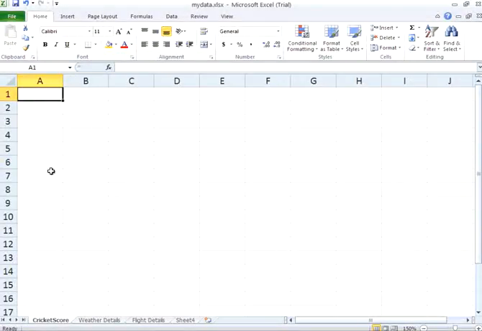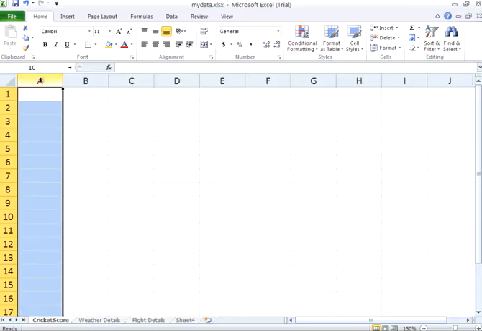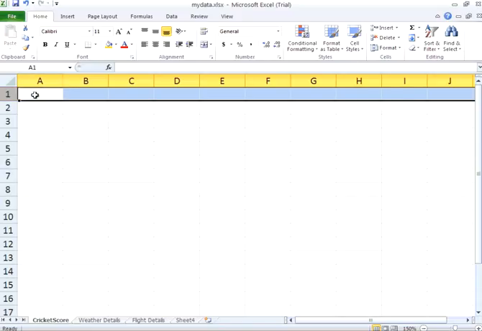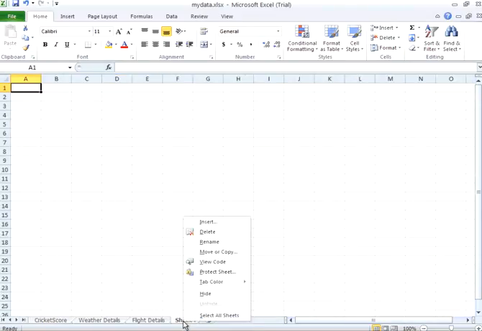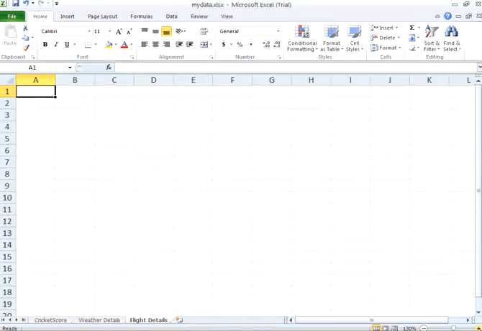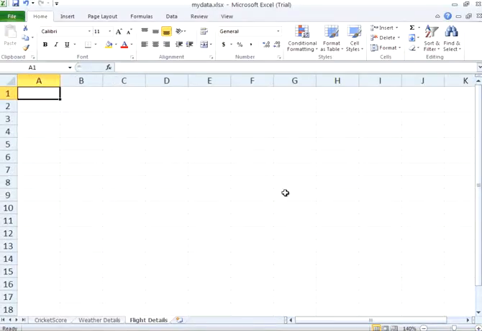Within a file you will have multiple sheets. Within each sheet you have rows, columns, and cells. Each cell is identified by the column and then the row number. You can have additional sheets, you can rename the sheets, and then you can delete the sheets. For example, I go here and then right click, delete. This sheet is gone. Now you can save this. If you want to have additional sheets, you can save. You can increase the zoom size of every single thing so that you can see them clearly.